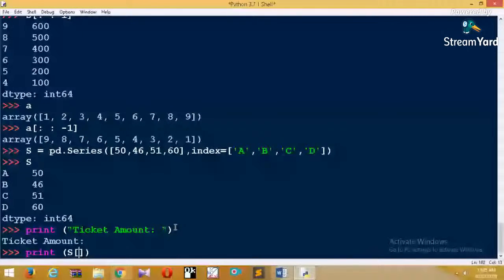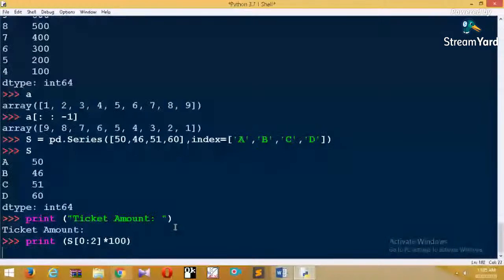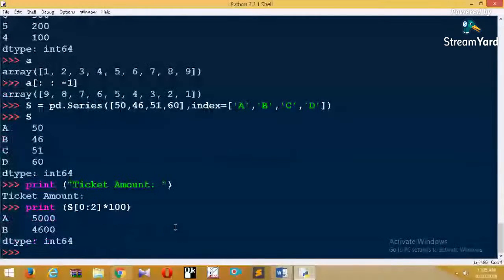So that's why I'm writing first two sections up to 2. So here we can mention 0 colon 2, and each value should be multiplied with 100. So you can see here it has value 50, here it has value 50, and here it is value 46. So each value is multiplied with 100, means each student has sold 100 tickets.